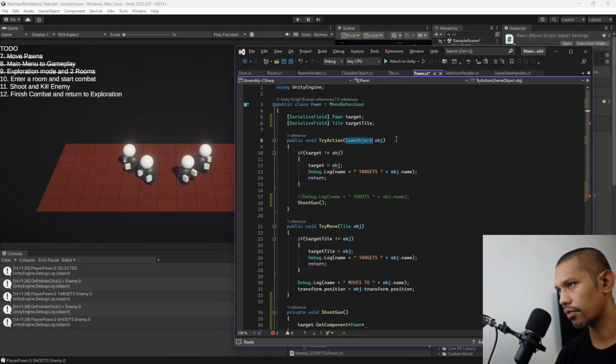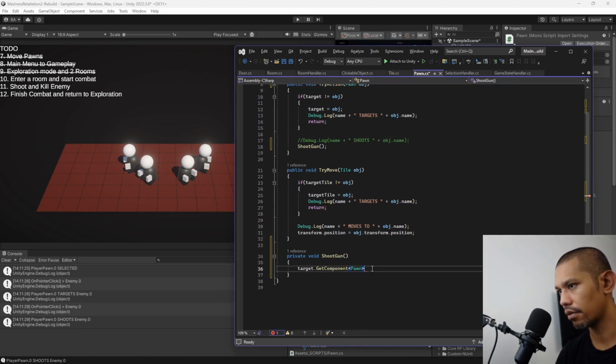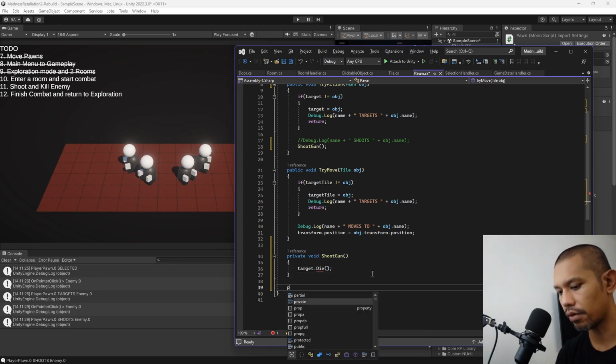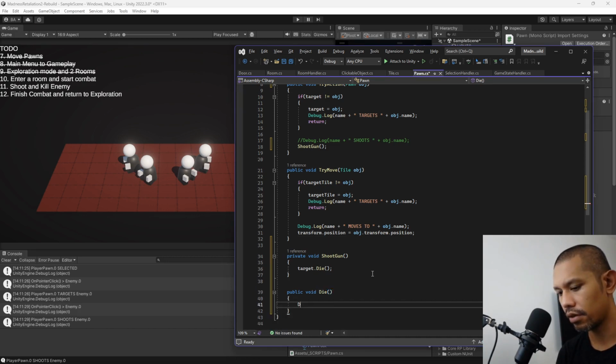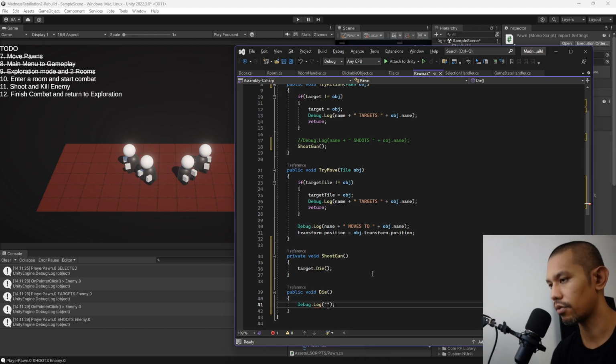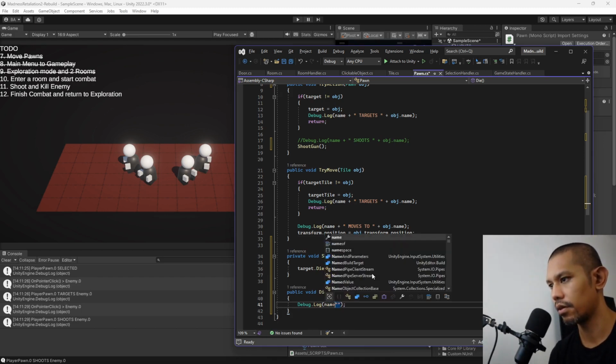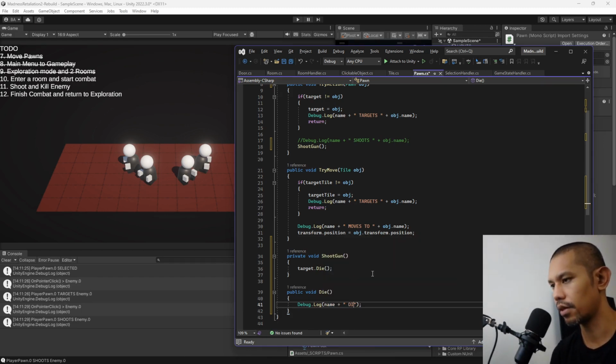And then when we try something, this is a type of pawn. Okay? So the target should die. Every pawn should have a function that says dies.